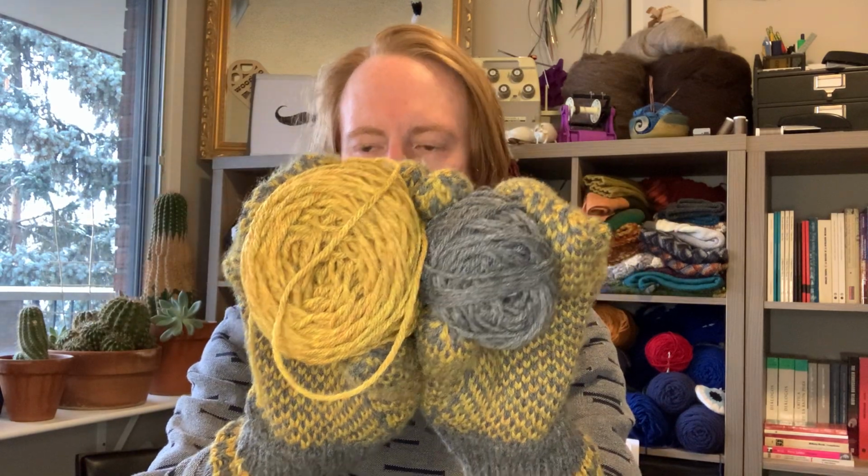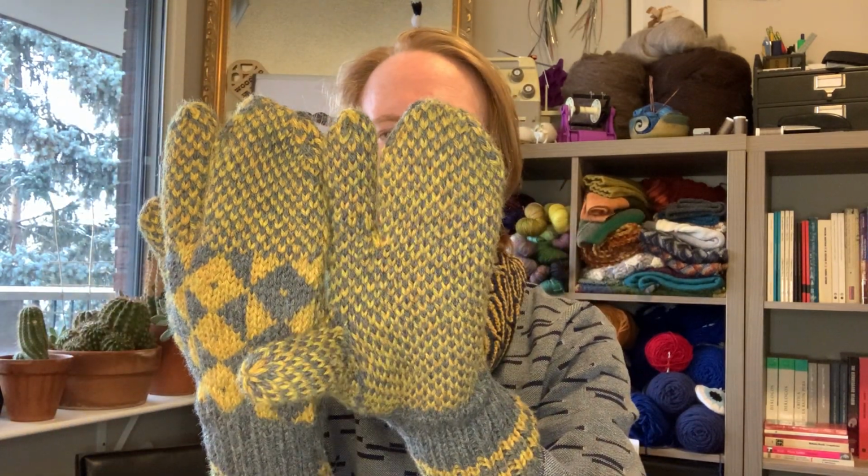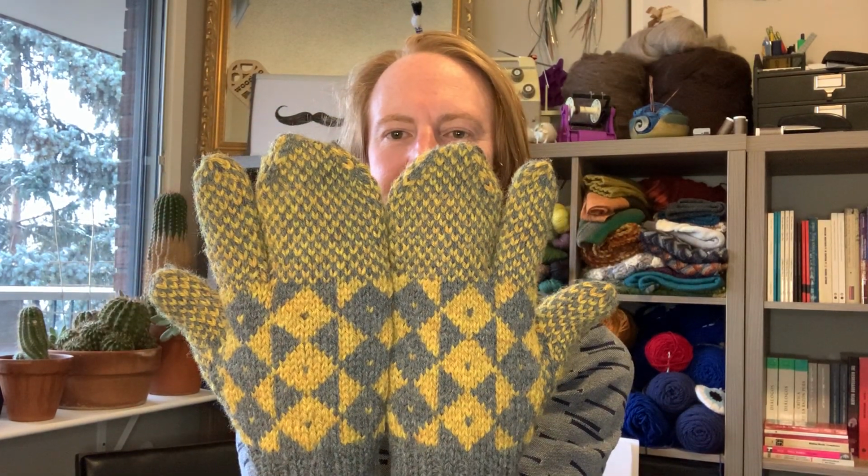And this one, these colors are a yellow and a light gray. I'm just so happy with the way they turned out. Look at those, they're so soft. I probably wouldn't use this wool right next to my face. It's a tiny bit itchy, but on the hands, it's absolutely okay.